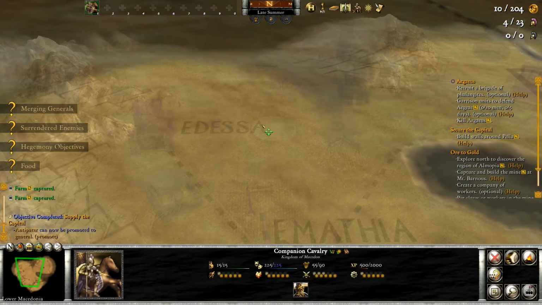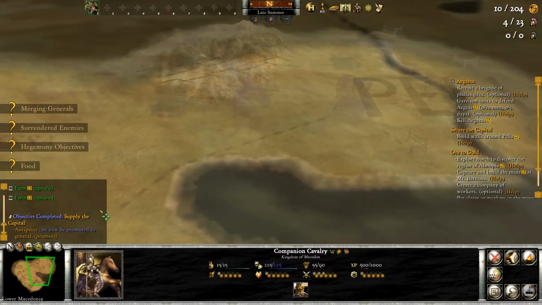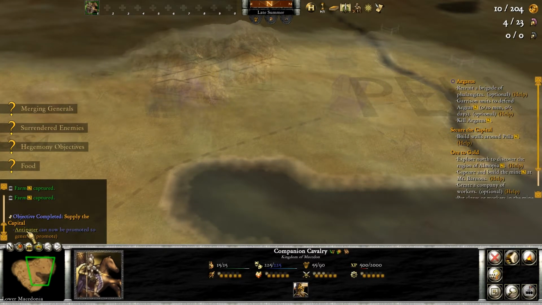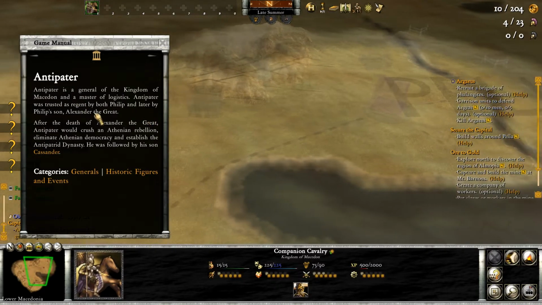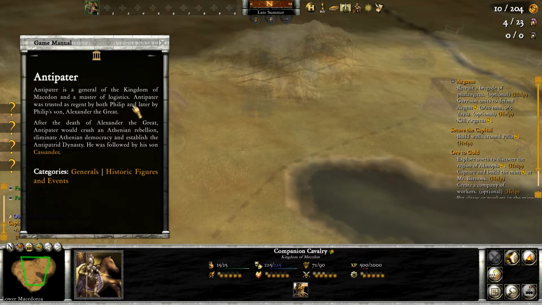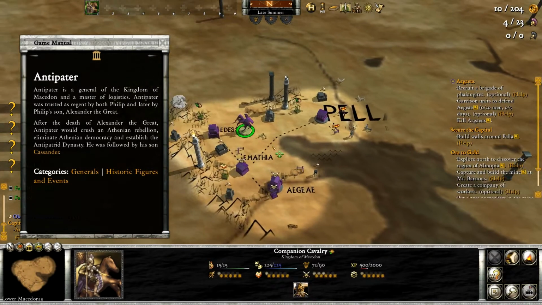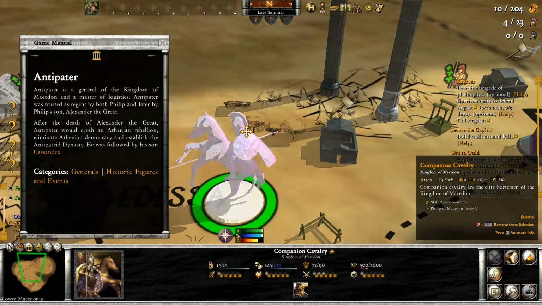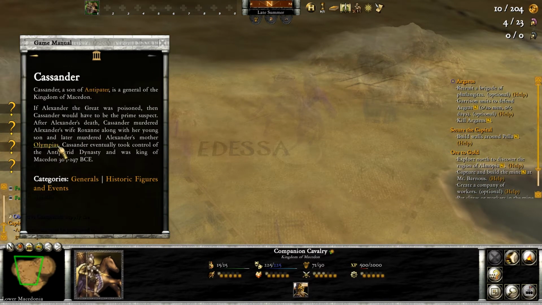And let's see what happened. Farm captured. Supply the capital was completed, so now I can recruit Antipater as well. He's a general and a master of logistics. Antipater was trusted as regent by both Philip and later by Philip's son, Alexander the Great. After the death of Alexander the Great, Antipater would crush the Athenian rebellion, eliminate Athenian democracy, and establish the Antipater dynasty. He was followed by his son Cassander. And as you can see, you can click on Cassander, so that means that he's a general too.